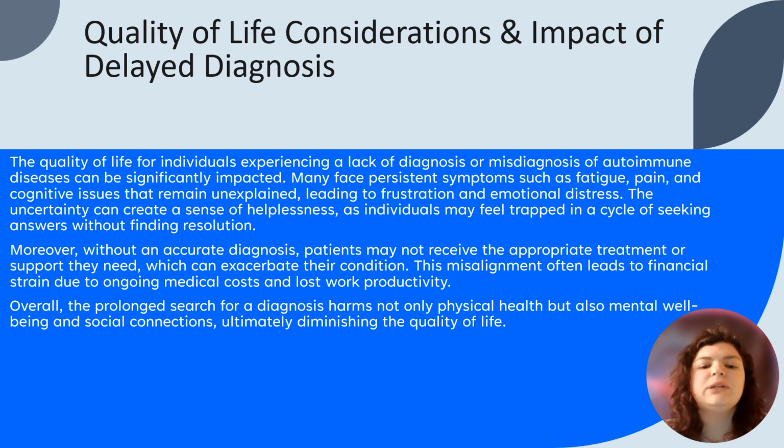The quality of life for individuals experiencing a lack of diagnosis or misdiagnosis of autoimmune diseases can be significantly impacted. Many face persistent symptoms such as fatigue, pain, and cognitive issues that remain unexplained, leading to frustration and emotional distress. The uncertainty can create a sense of helplessness as individuals may feel trapped in a cycle of seeking answers without finding resolution. Moreover, without an accurate diagnosis, patients may not receive the appropriate treatment or support they need, which can exacerbate their condition. This misalignment often leads to financial strain due to ongoing medical costs and lost work productivity. Overall, the prolonged search for a diagnosis harms not only physical health, but also mental well-being and social connections, ultimately diminishing the quality of life.